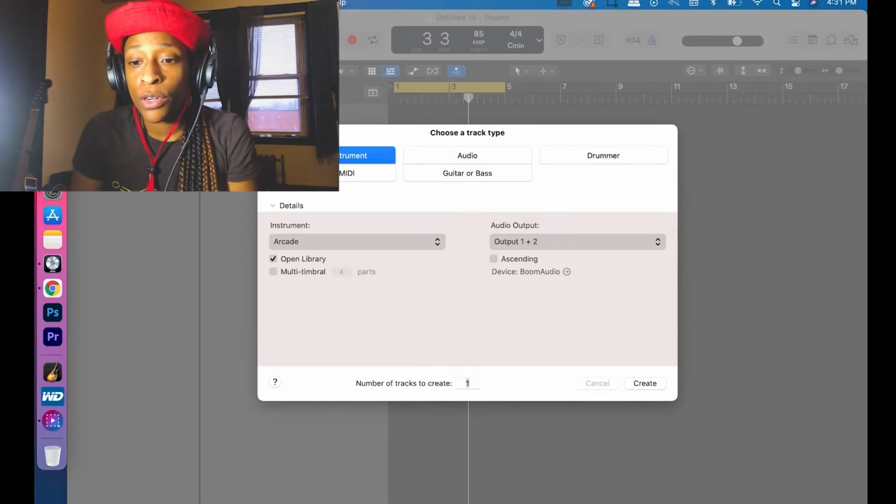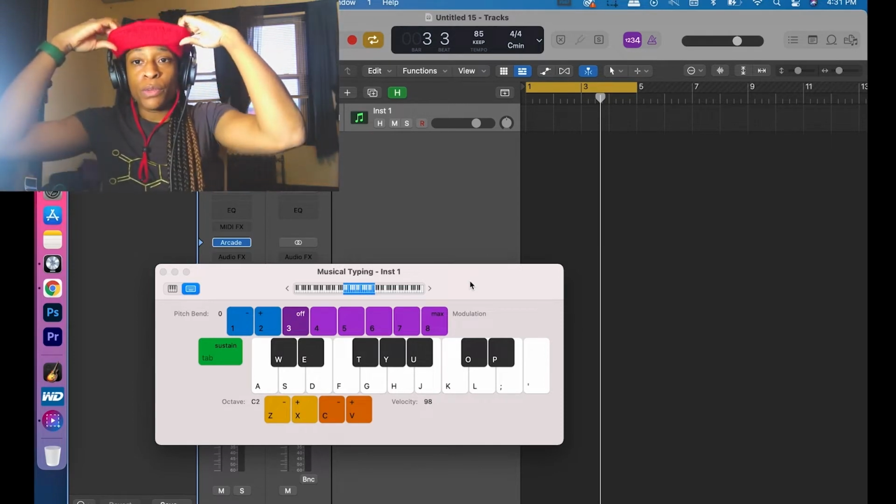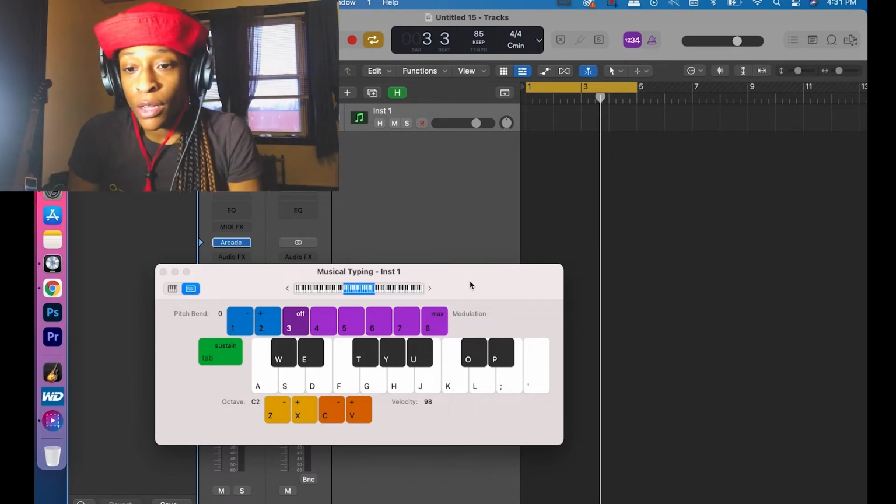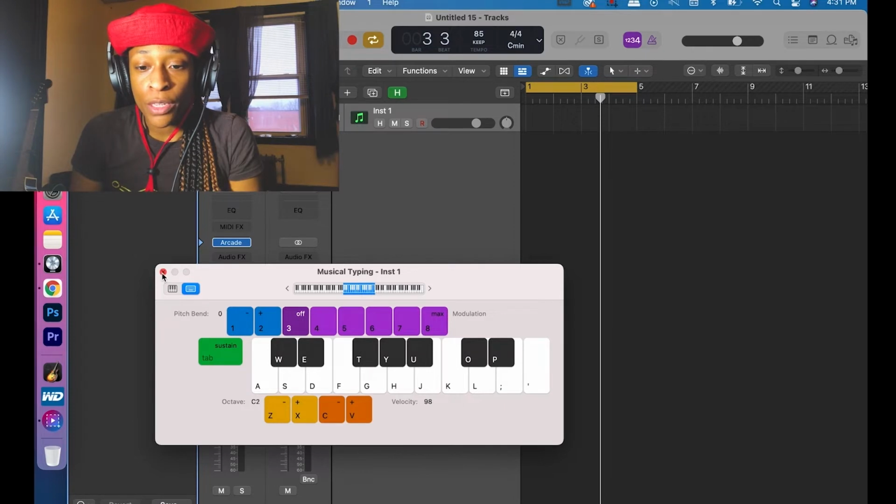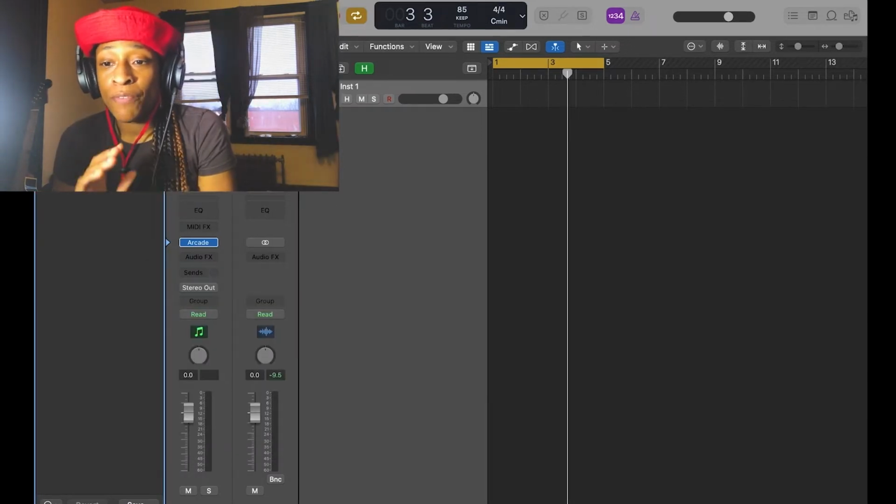So first of all, we're going to start with opening arcade, of course. And I was going to just start out with already having something recorded, but I want to show you something. Okay. So already, this is our first thing. So when you go to arcade, if I was to open up the automation window, you can press A or you can click this button. I'm gonna press A.